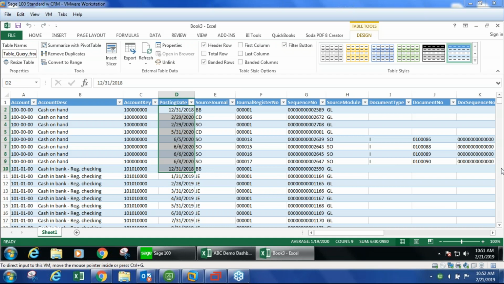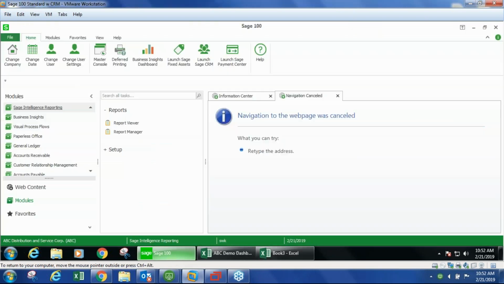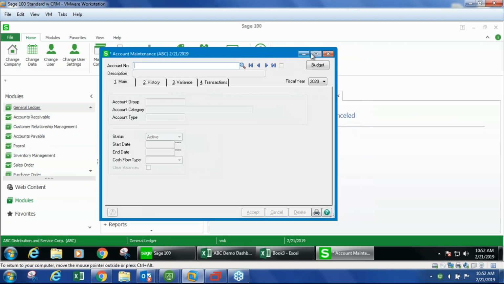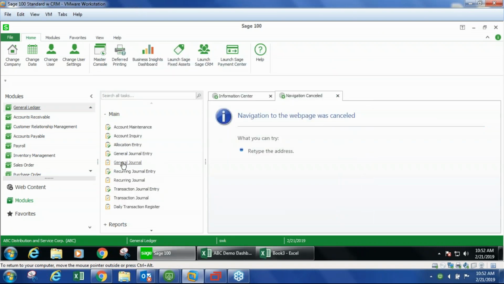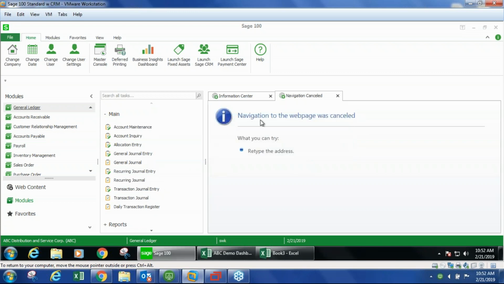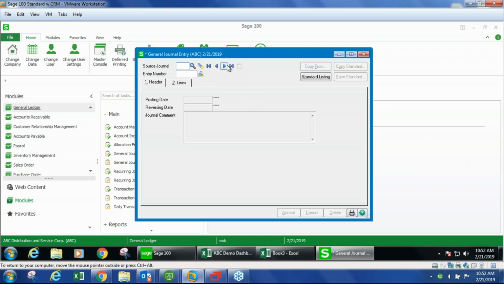Another question, is there an offset needed when doing a non-financial posting? There is not. The nice thing about non-financial postings is it's not like a normal financial posting that requires a debit or credit account. You're simply posting that transaction just as it is.